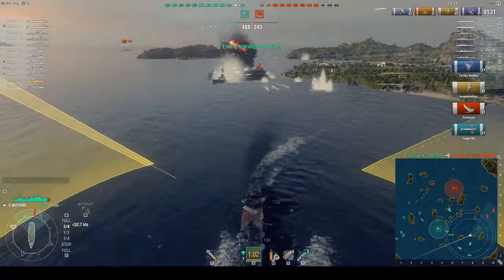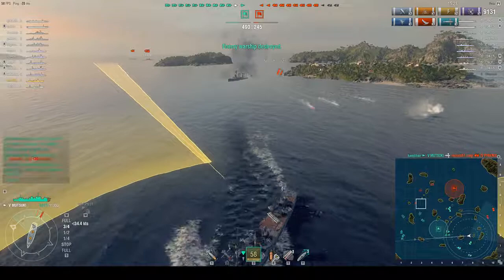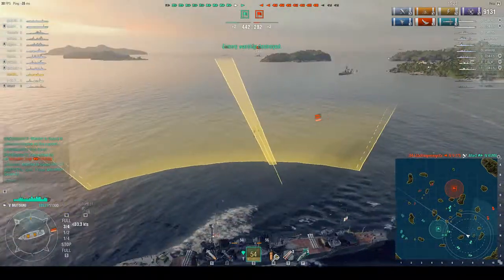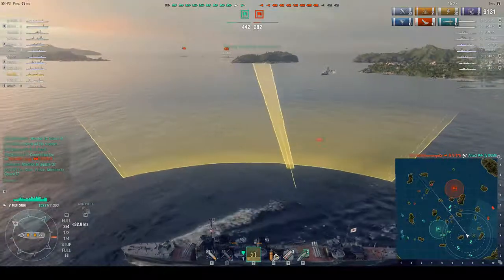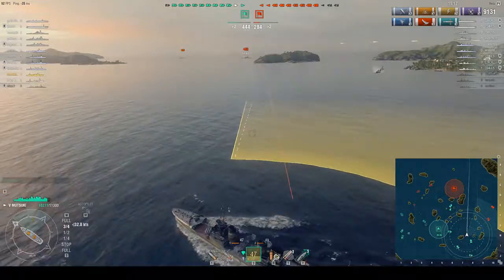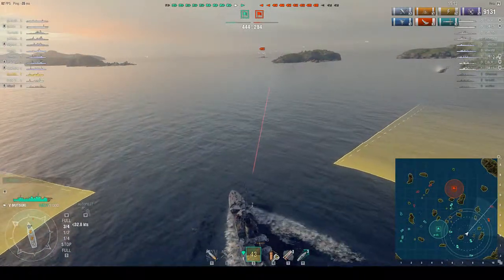1 kill. He managed to get some off against me, but no chance. I was already heading away from him by then. So I'm no longer visible. Hit him with all 6, although only one of them counted, because that was the one that sunk him. So I would have preferred to have dodged those enemy-friendly torpedoes first, because I would have got more damage out of it. But oh well, never mind. We have 9,000 so far.